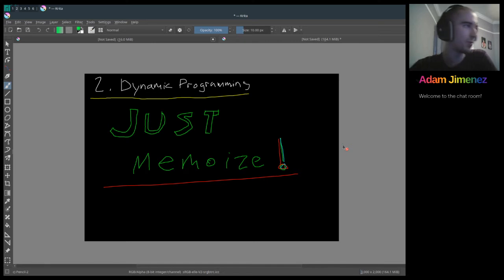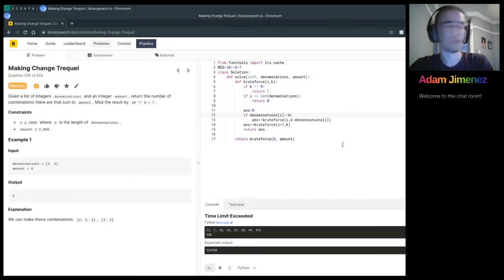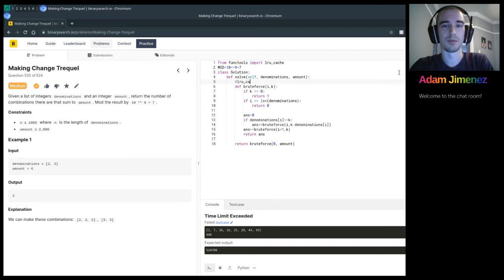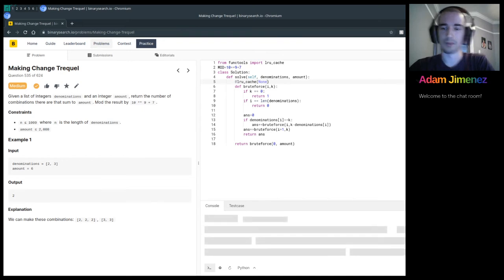So if we want to do dynamic programming, we can just memoize. That would be for the top-down approach. Basically, when we do top-down programming, you just have to come up with the brute force and then memoize your function. So this will work. It will reduce our complexity greatly.